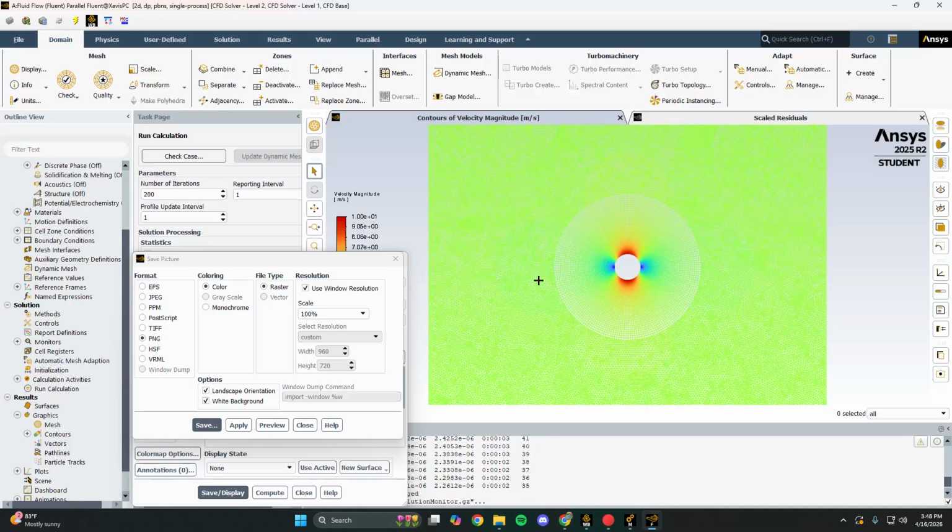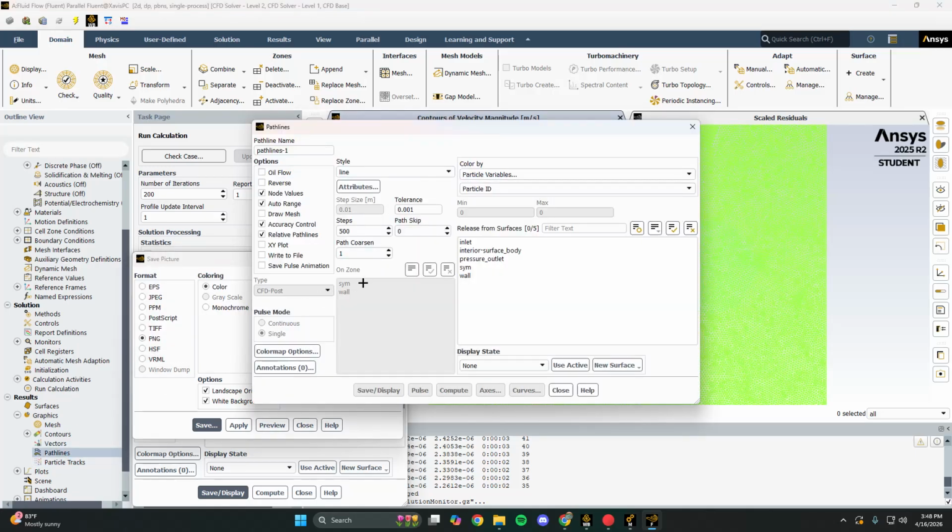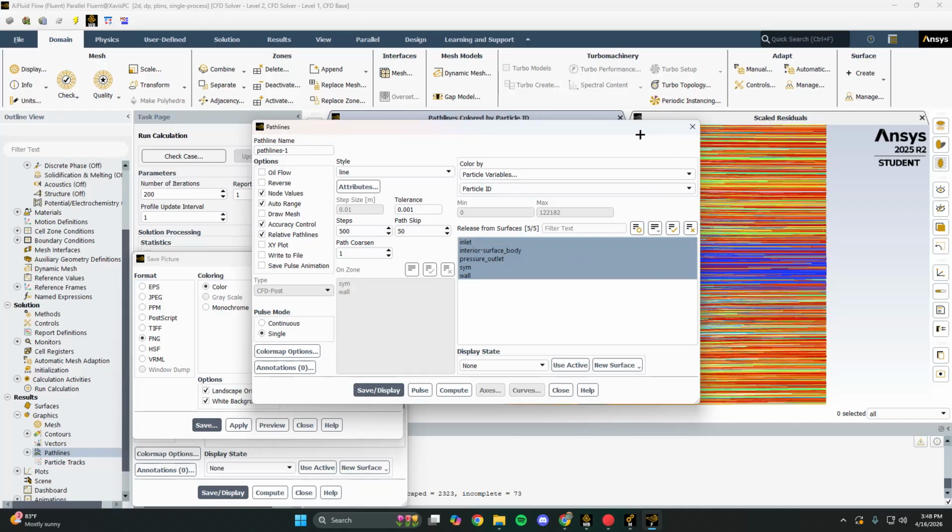Perfect. Now that we have that saved, go to our path lines. Skip, switch to 50. Select all again. Make sure everything else looks right. Let's display this.